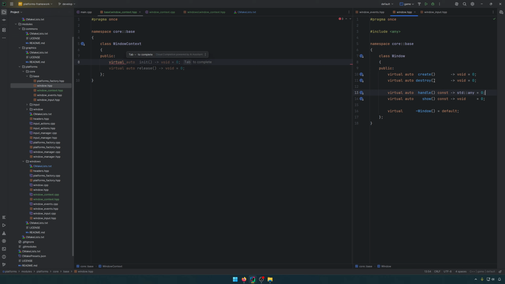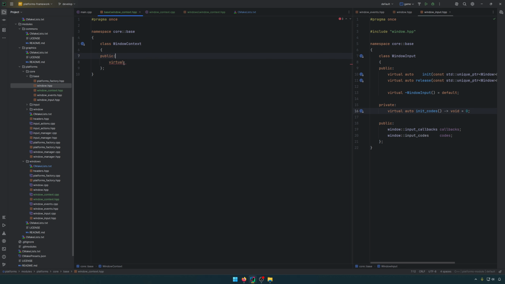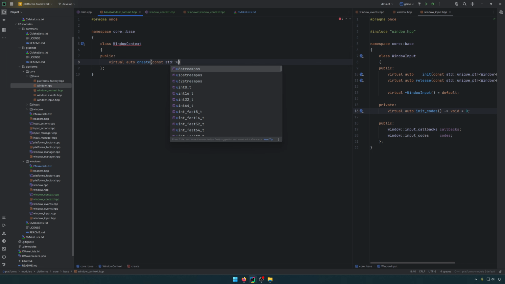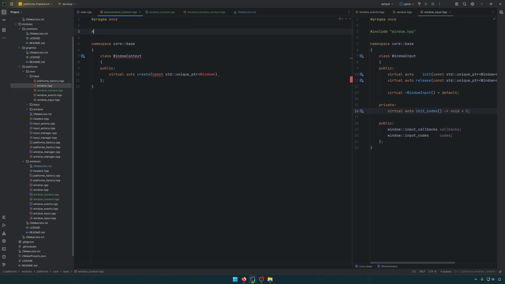We'll use the same create and destroy mechanism for our context. So we'll have a virtual auto, something called create, and in it we will have a constant std unique pointer. We'll have a window, and of course we need to include a window.